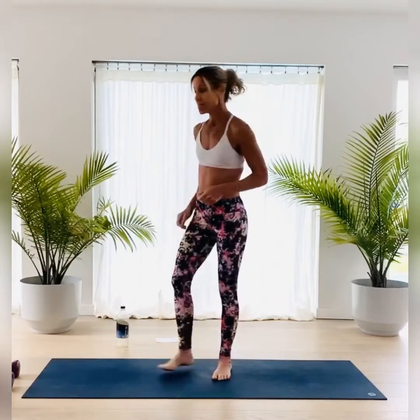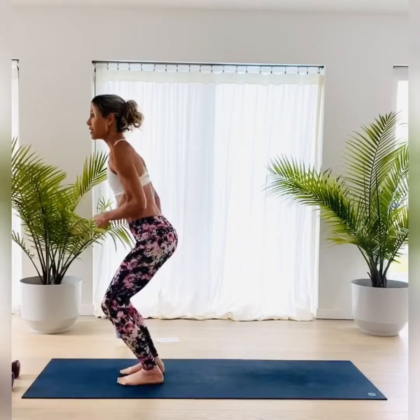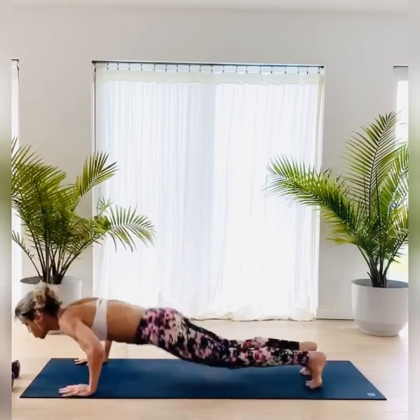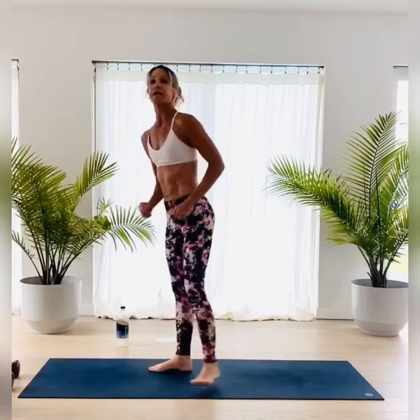All right, so the first one is football drops. This is basically what you would see the guys doing in football drills. You're going to come into a little bit of a squat, drop down to the ground, belly drop, up, run again. We're going to do 10 sets of those. I know these are going to be hard.